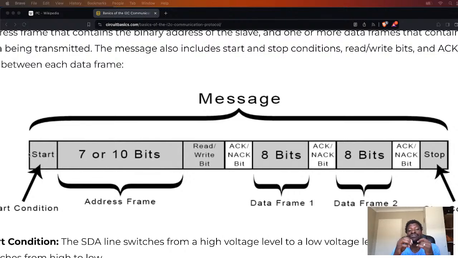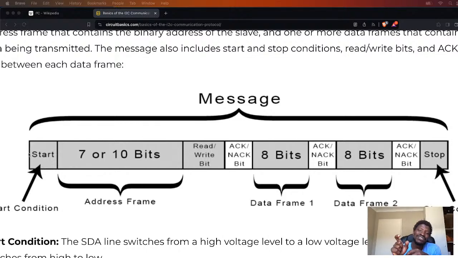Like if you said you want to read, this 8 bits would now be an address you want to read. If you said you want to write, this data would be the address you want to write in the slave that you're particularly talking about. And then you get another ACK or NACK. And then once you get an ACK, you send another 8 bits. Now this is the data you want to read or write.